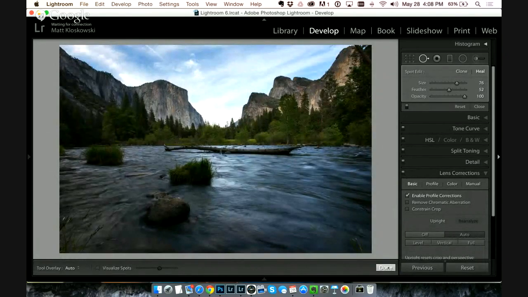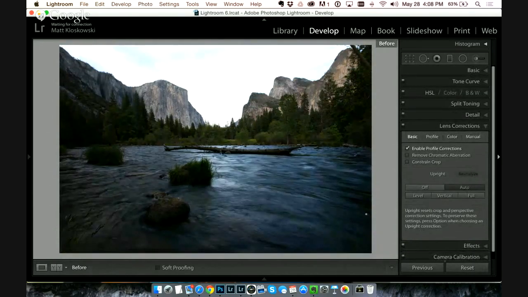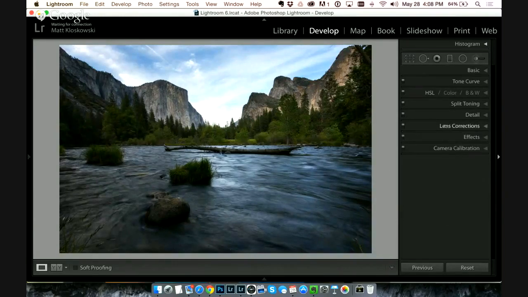Anyway, if we take a look, I'll hit the / key. That shows you the Lightroom before and then the after. So before and after. Just to summarize in terms of workflow, it looks like you pretty much started in the basic panel and then moved down and hit a couple of other panels, with lens correction. That's about it so far, right?